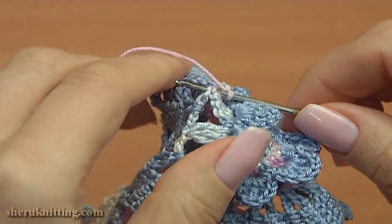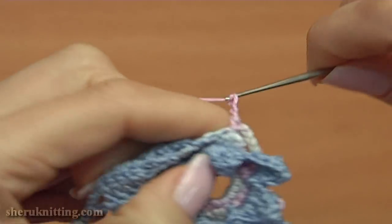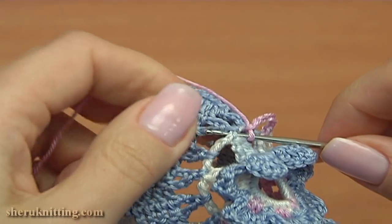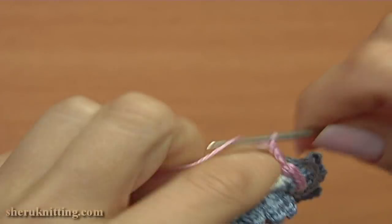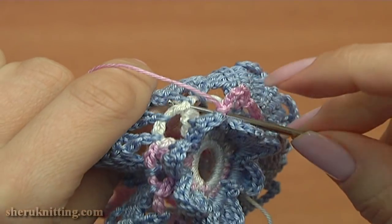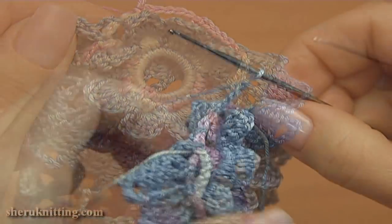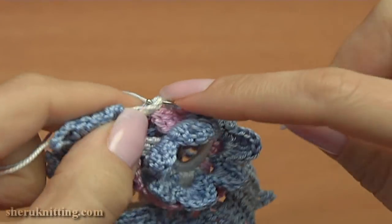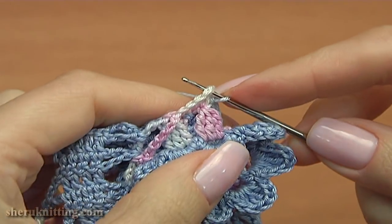Make single crochet into the next top. Chain of 6. Insert the hook into the top. Take the working yarn, pull it through by making single crochet, chain of 6. Work a single crochet into the next top. So continue working in this way till the end of this round. I chain the last one. Work a slip stitch into the first chain stitch at the beginning of this round. Work a slip stitch into the chain space. Let's begin the petals.